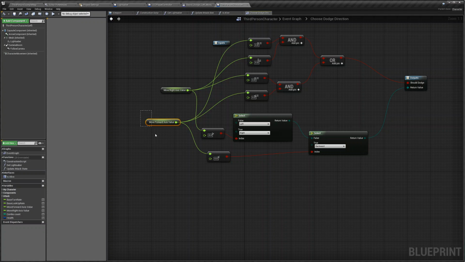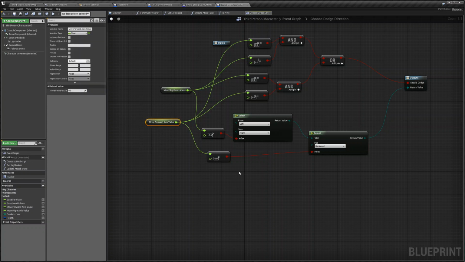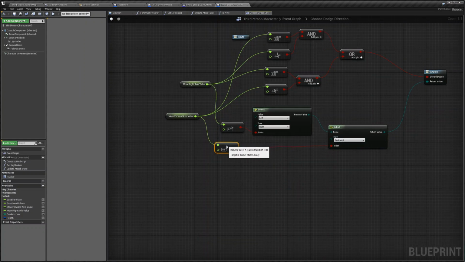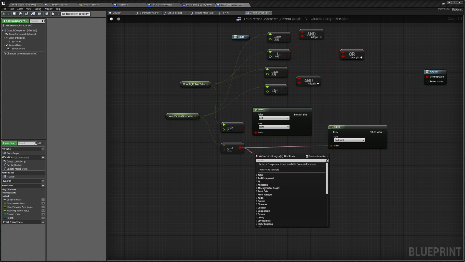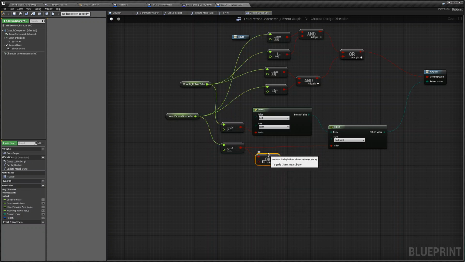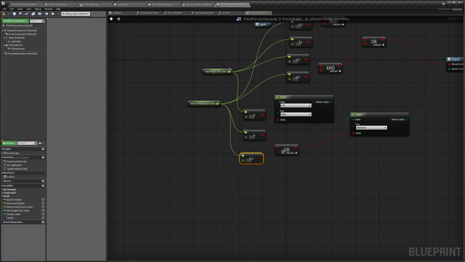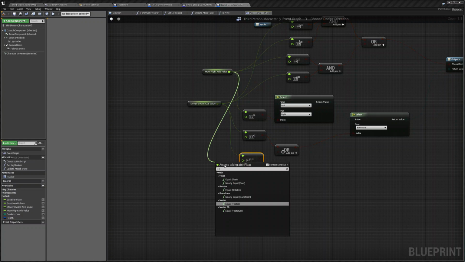So for now we say, okay, move forward axis value is lower than 0. Then we do backward. Okay, so let's do OR here. So if it's lower than 0, or it's equal to 0, and also move right is equal to 0.